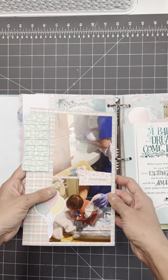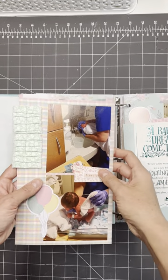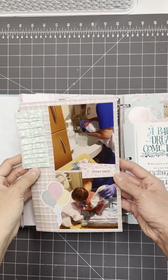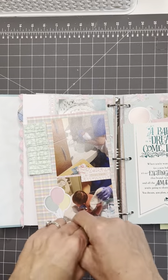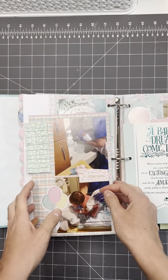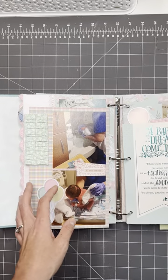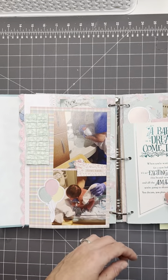I probably would have never finished this if I had made it too complicated, because it's hard for me to focus on one thing for any long amount of time. I didn't do this all in one sitting — anytime I felt like doing it, I did. I will post on my Instagram some tips for this, because I did write down a few things. You definitely have to think about the space you have and how much you want to document and what you want to document before you get started.